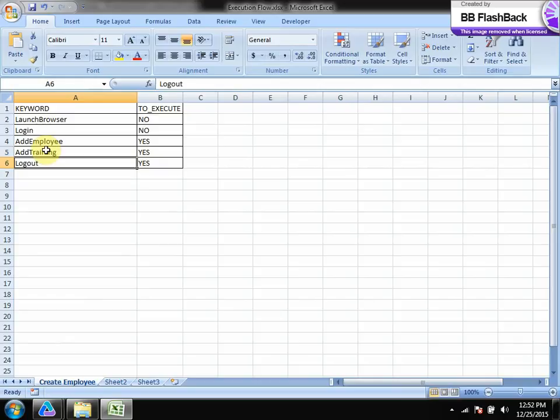During running, that function also will be executed, but that function should have been created already. Okay, so this is the advantage of using this approach.